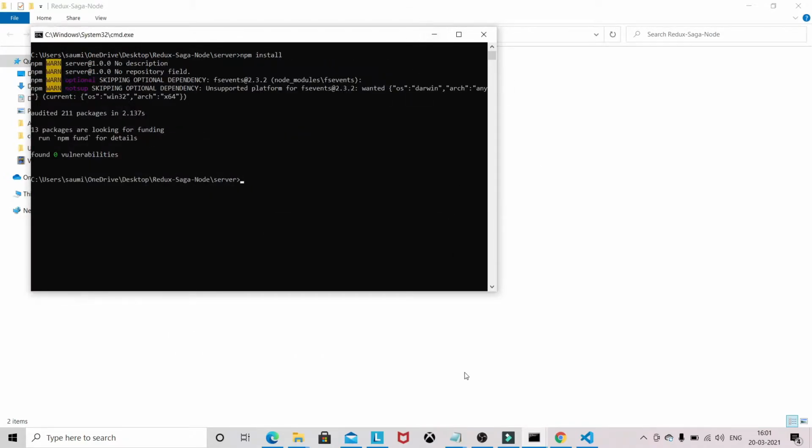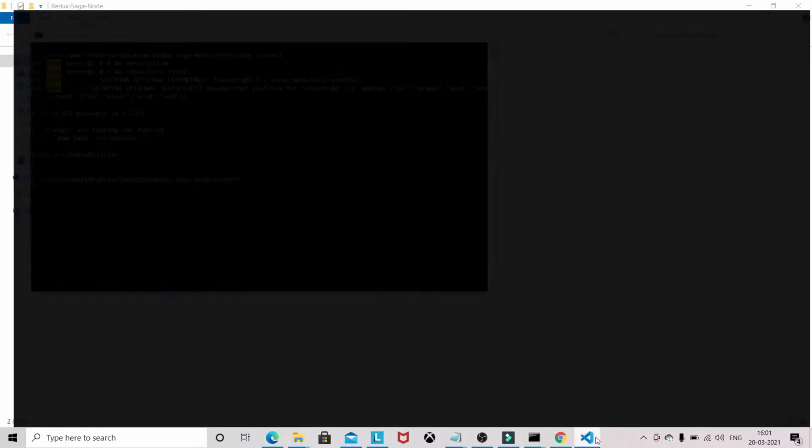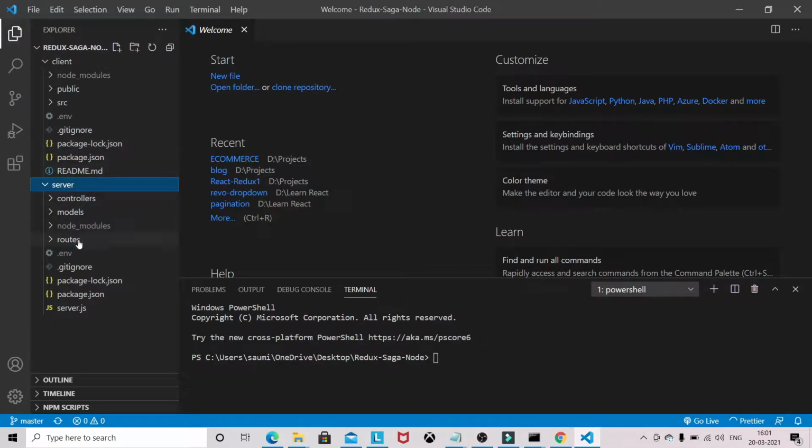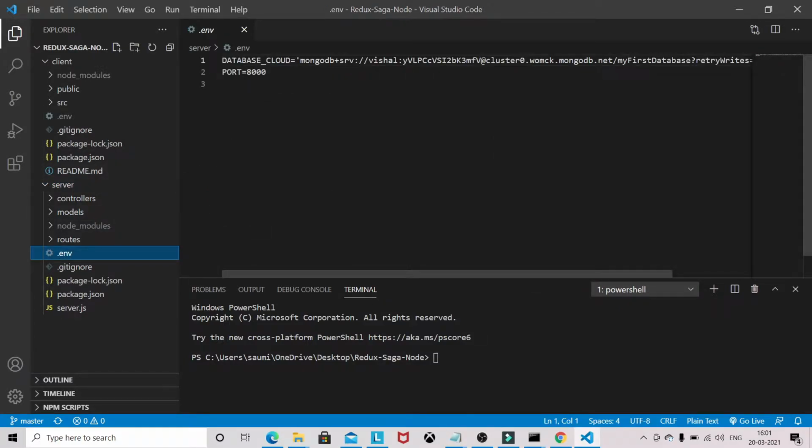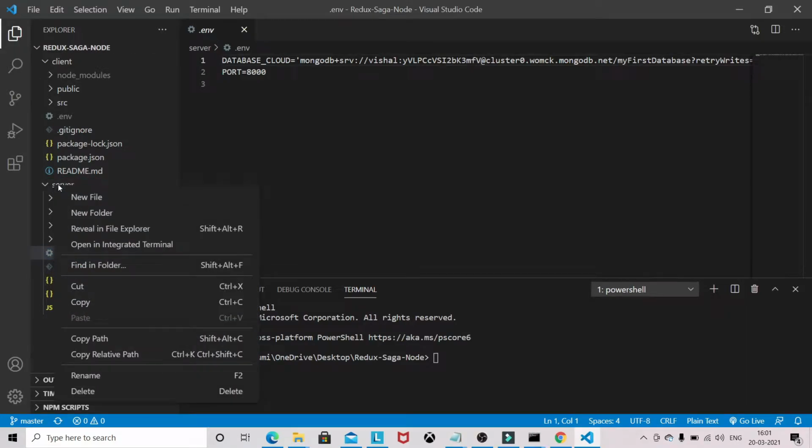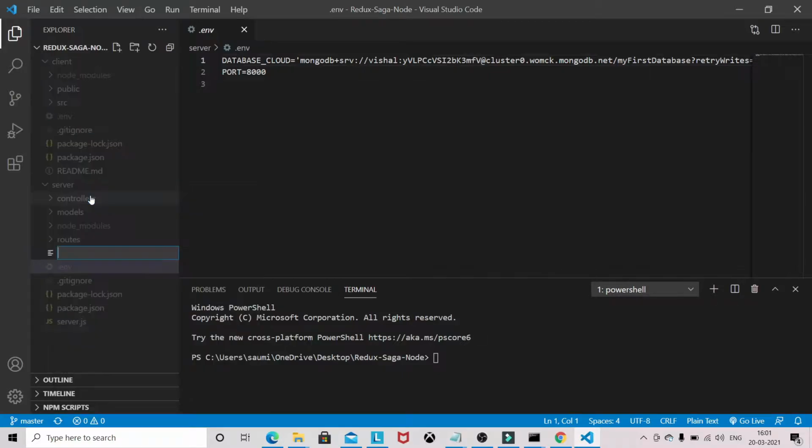Now after doing this, in my code I have used an environment variable in our server file. So you have to create an environment variable in the server directory by creating a new file, .env.